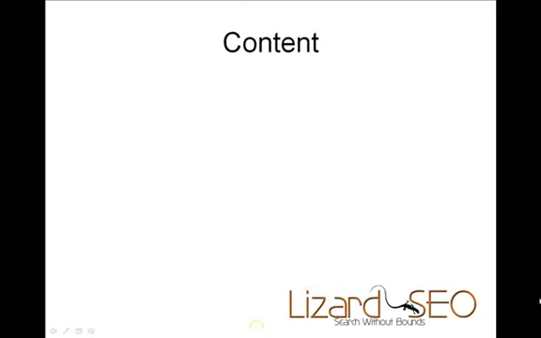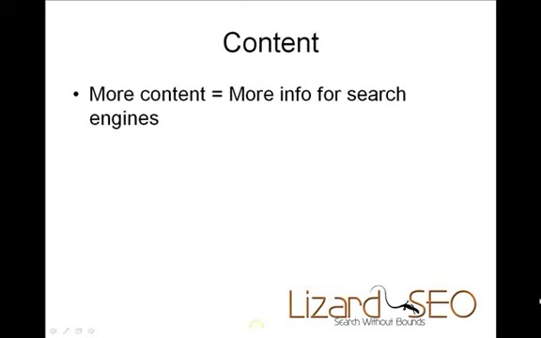Next, we're going to take a quick look at content. More content equals more info for search engines. Basically, the more information that you can get on your page, the better. The information should be on topic, targeted and focused to your website. It shouldn't be off topic, but it should contain just good, solid, relevant information about your website.